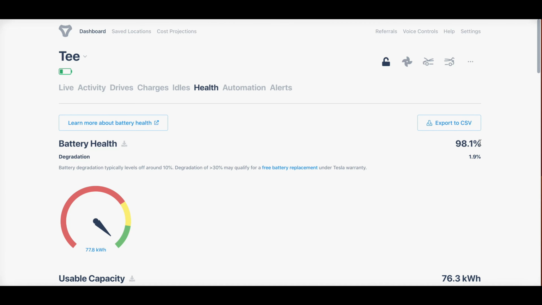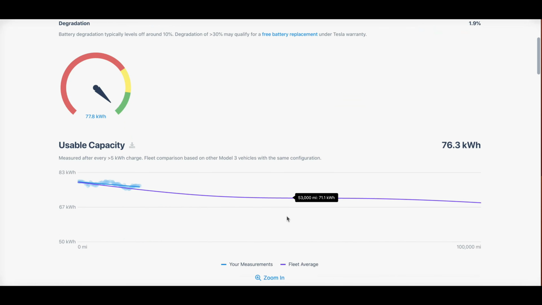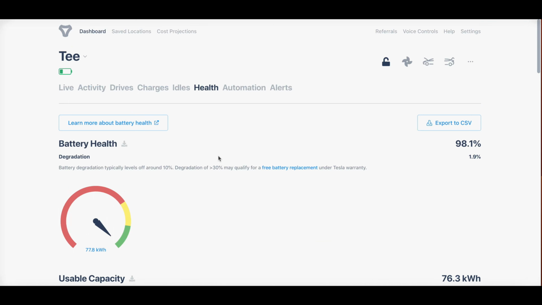This is great data. I will probably export this and start comparing it over 20,000 miles, 40,000 miles, 60,000 miles, 80,000 miles, then get to 100,000 miles, and see where we're at with that range. And basically, this can tell you right here. I really don't need to do that. This can tell you, and I may just export it and create a spreadsheet for that.